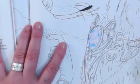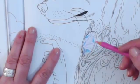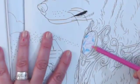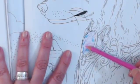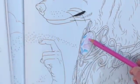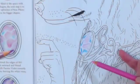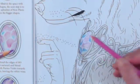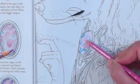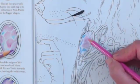Okay, so let's come down here. Her directions are very, very good. Okay, she's very thorough. Okay, so now I'm going to color in the insides of the shapes here. This is the step we're on right here. I'll try to go back and forth between mine and the one I'm working from. So she's got that in the big, and a little bit on the others. Looks like a few of them.